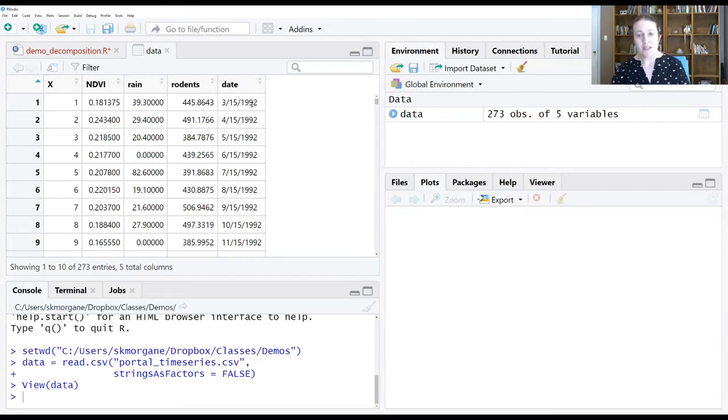One of the important things to note about this data is that in this date column, it looks like the data is being collected extremely regularly, the 15th of every month for decades. And that's not actually true in our case. The easy methods for doing decomposition require regularly collected data. That could be monthly, it could be every 2 months, every 4 months, or yearly, but it has to be extremely regular and it can't have any gaps.